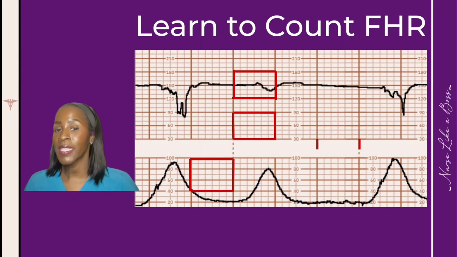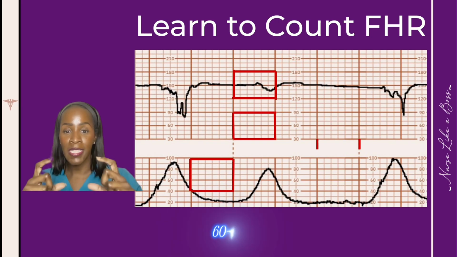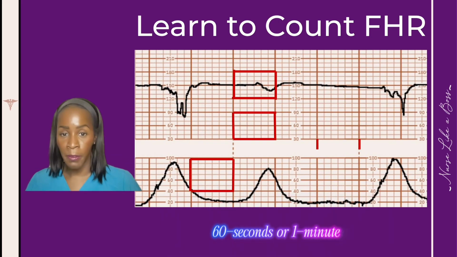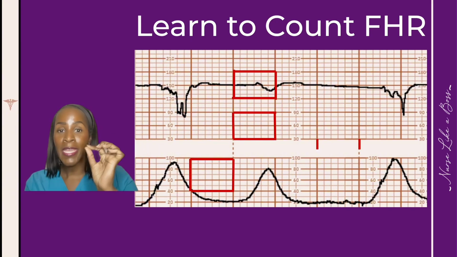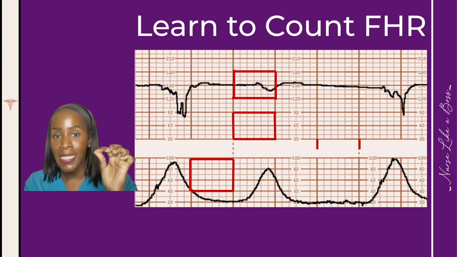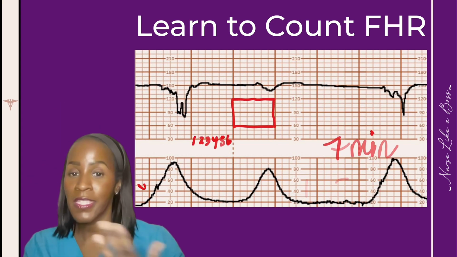So we just said we needed a 10-minute strip. The way that you count out your strip is by looking at these boxes. So if you zoom in, you can see that I've drawn red boxes around these squares. These are 60 seconds or 1 minute. If you look where the lines are very bold, you can see that those are minute blocks. Each little individual block is 10 seconds, and we're going to show you what that looks like in the next slide. This is just an example.